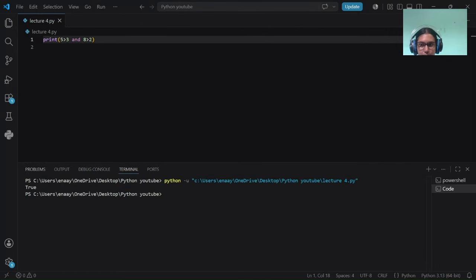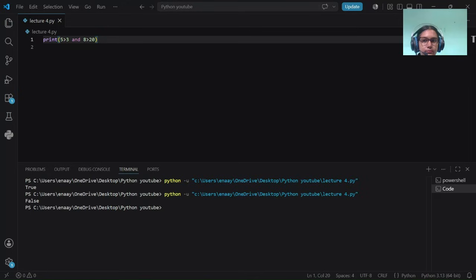We get true, okay? If we make one of the conditions false, let's see, 8 is greater than 20, and then we run it, what do you think we'll get? False. Because although one condition is true, the other condition is false, so the overall answer will be false.